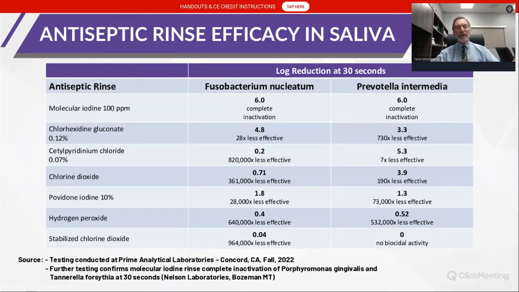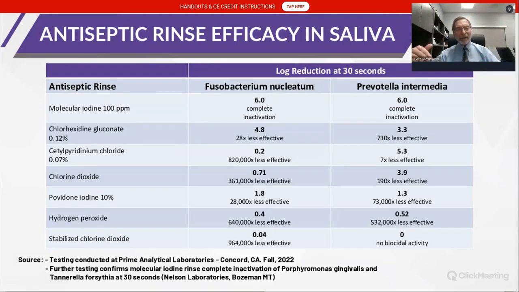So if you see study results which are purely in vitro in the laboratory, and they did not have fresh human whole saliva as an organic challenge, then the results are not realistic to what occurs in the mouth. All this testing occurred in the presence of saliva. The most effective rinse was the molecular iodine rinse. It completely inactivated both of those bacteria within 30 seconds.